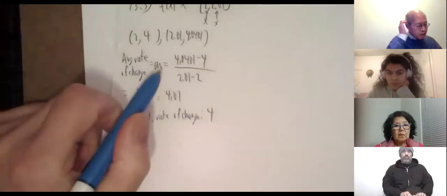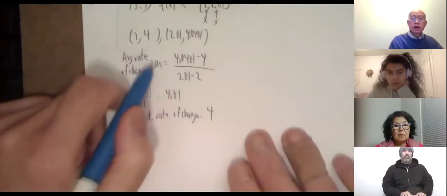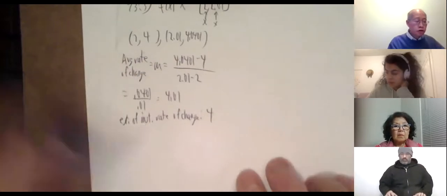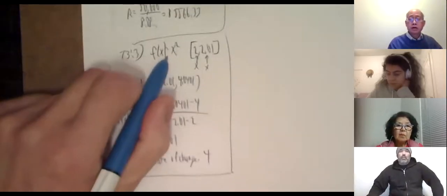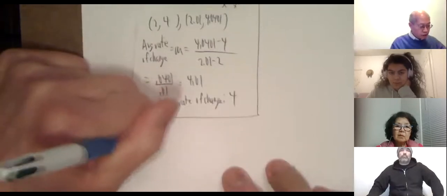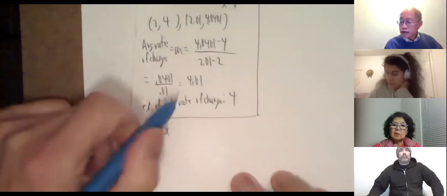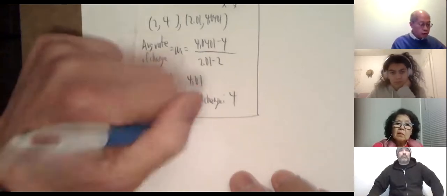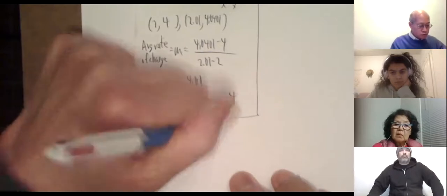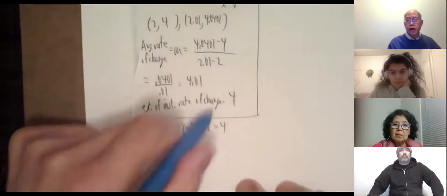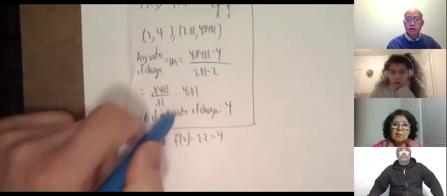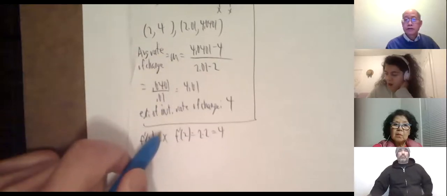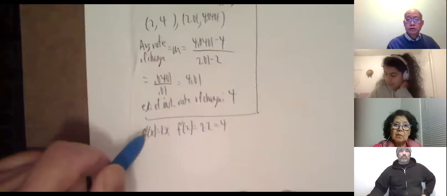Okay, and by the way, this problem's finished, but you can actually prove that now that you know derivatives. So if it asks for the instantaneous rate of change, you know that means derivative. Okay, so let me just draw a line here, meaning I'm finished with the problem, but I'll dig deeper. So what's the derivative of x squared? 2x, right? So f prime of x is 2x, and you're finding the estimate for the rate of change at 2, so I plug in 2. So 2 times 2, which is 4, and that matches what we have here. But notice doing this is way easier, right? The derivative was much easier than doing all of this stuff, obviously, right? So there's that one.